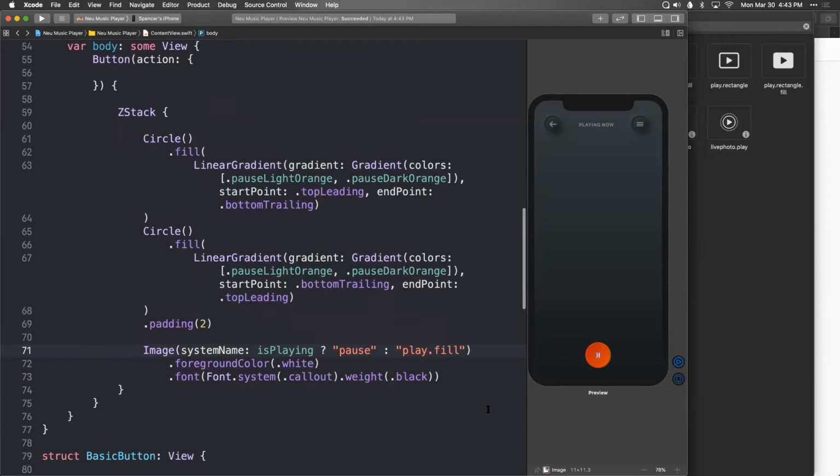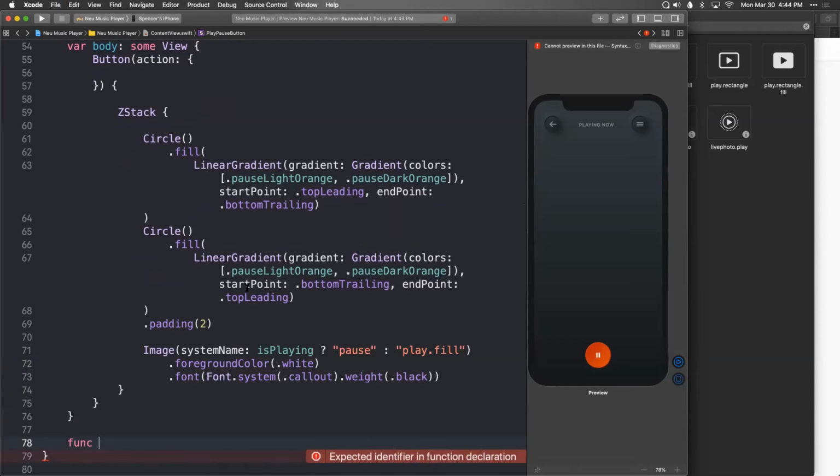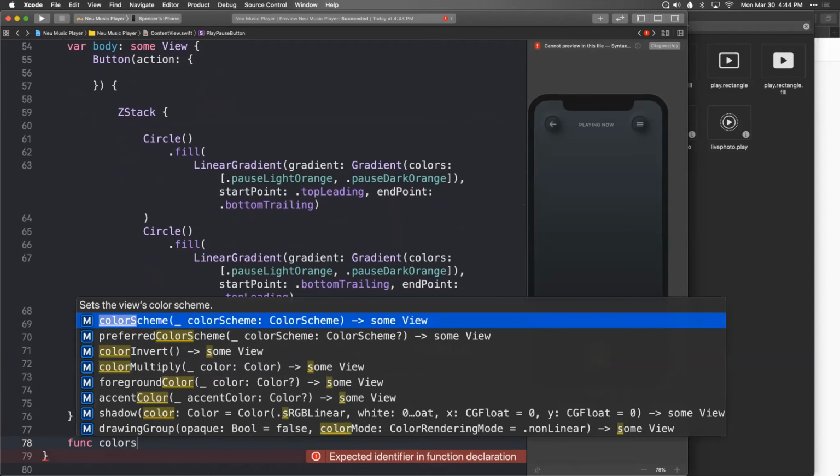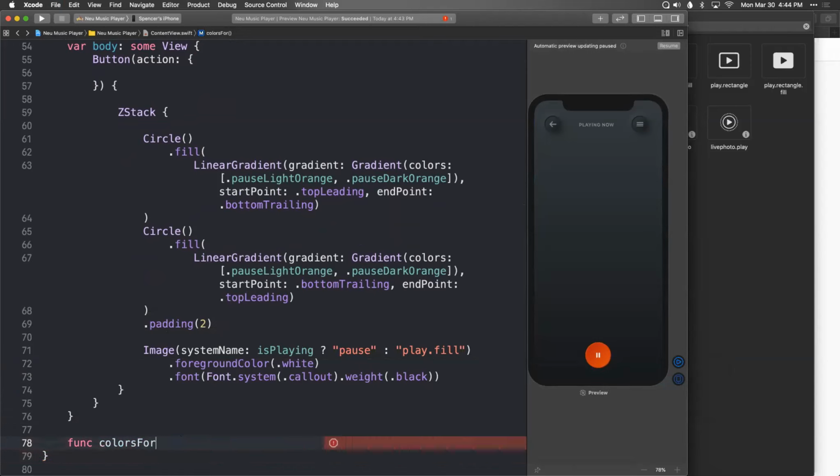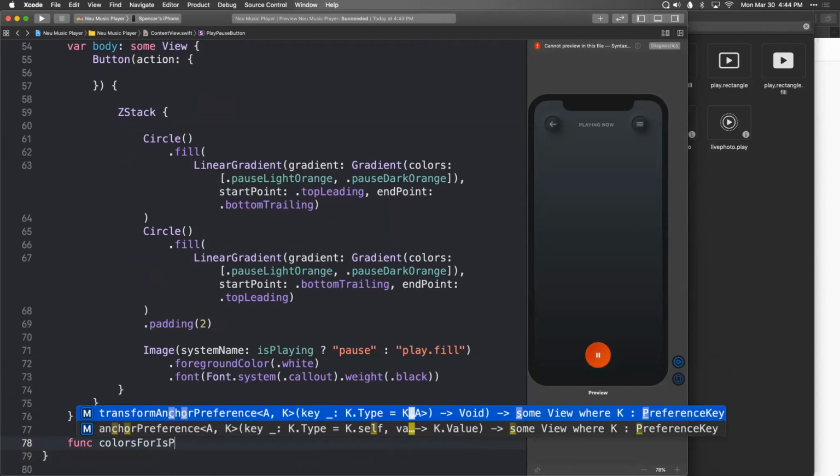There is a way to get around this. If you don't like doing this and you need more complex logic, you could make a function, for example, for our colors here. So I'm going to put colors for isPlaying.